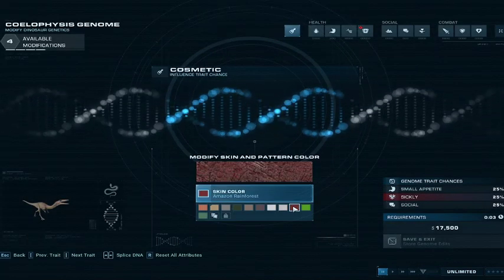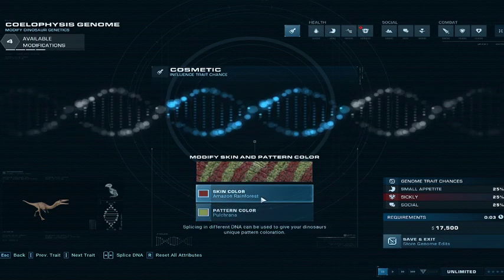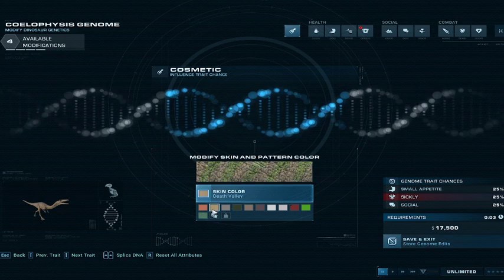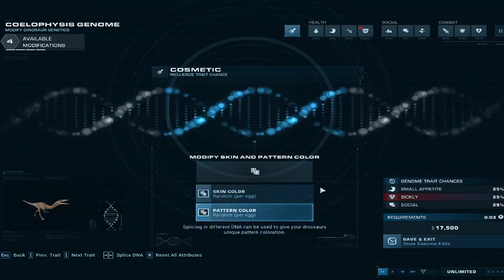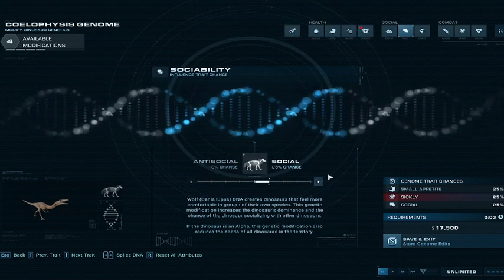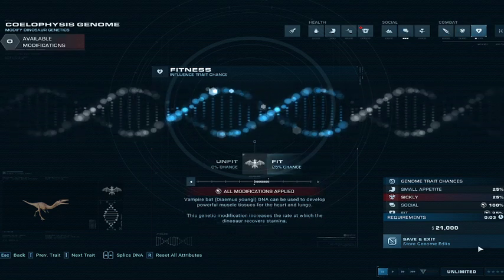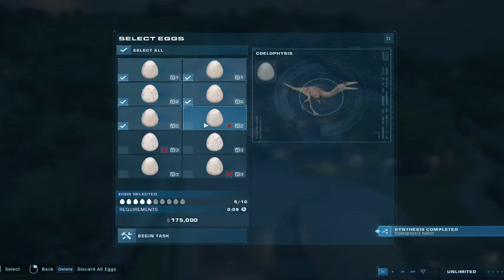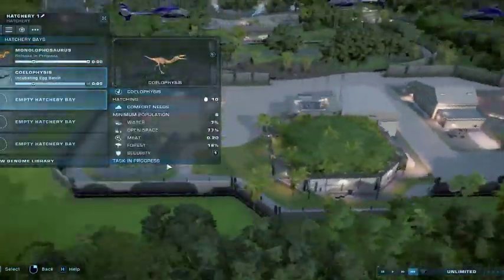And for Coelophysis, I'm thinking I want to make them all the same color. Do I want to go into Species Viewer? No, I'm good. Now we'll make it random. Screw it. And then there's no disease anyway, so let's just make them super social and maybe a bit more fit. That was quick. Skittish, skittish. Good, and that's 10. Whew, that is a lot of Coelophysis.